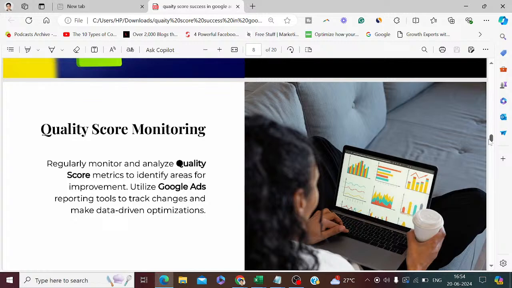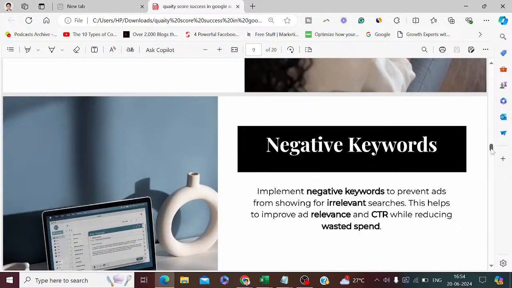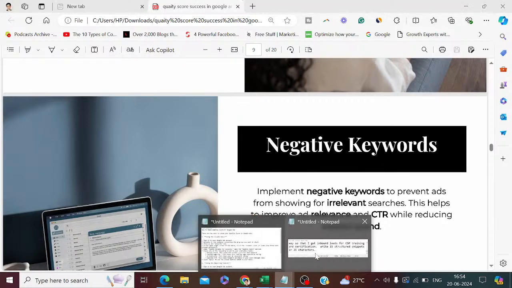This point does not require much explanation, so you have to regularly keep on monitoring the reports here. Now negative keywords is very important, my dear friends. You have to implement negative keywords to prevent ads from showing for irrelevant searches. So let's talk about negative keywords now.